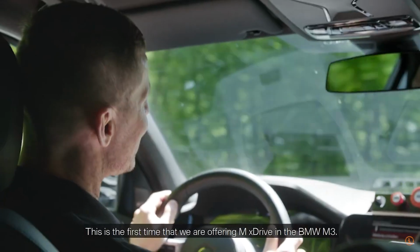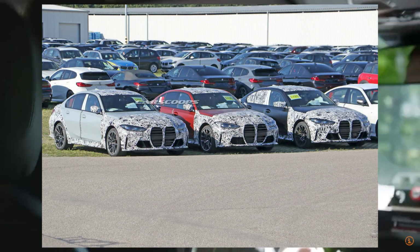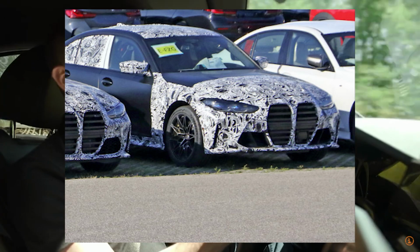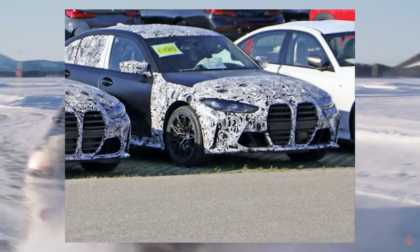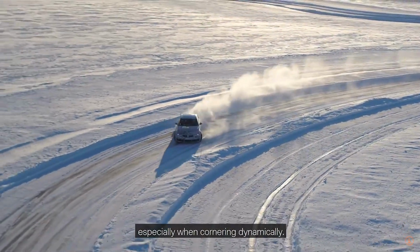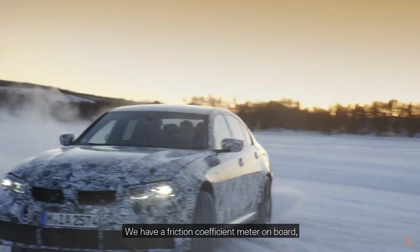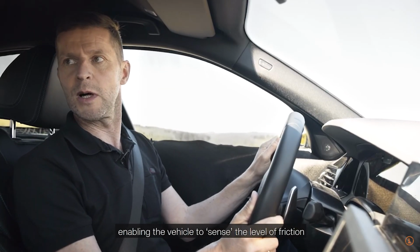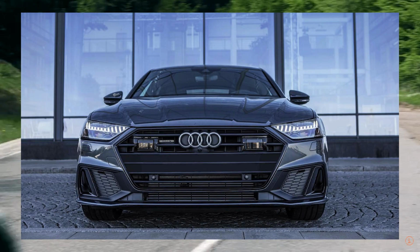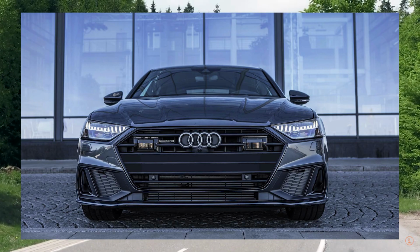So if we analyze the photos a little bit deeper, it may be hard to notice, but the black M3 has a difference when it comes to the grille. There's a little box on the right side, which is probably for the advanced driver assistance, for things such as cruise assist, stop assist, collision avoidance, and whatever else. Very helpful, but I think it looks terrible because its placement destroys the symmetry of the massive grille. They should have either balanced it out like Audi did on the A7 or just put it elsewhere.